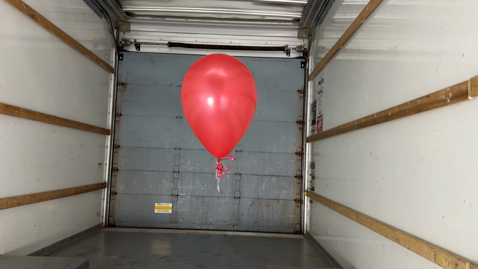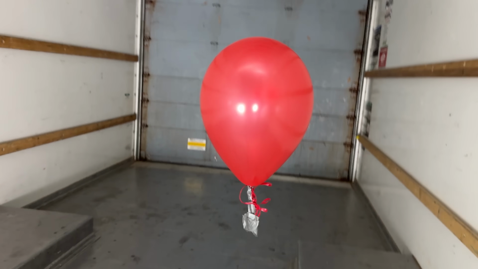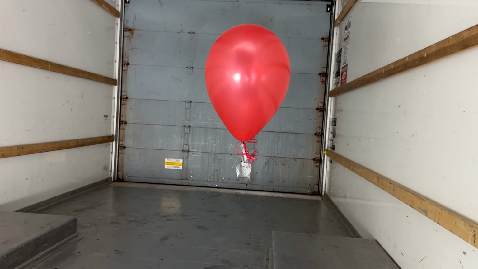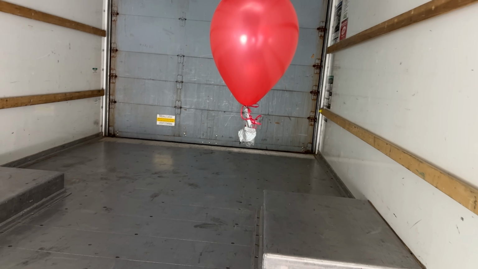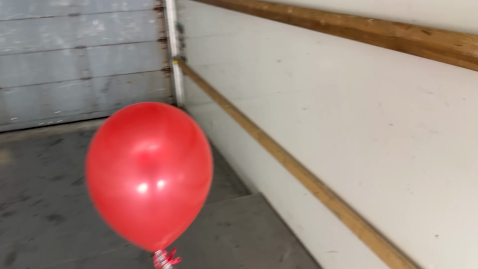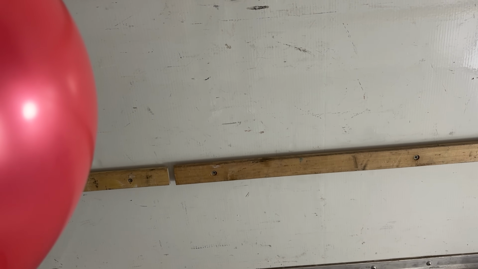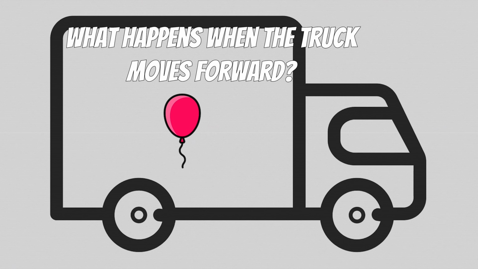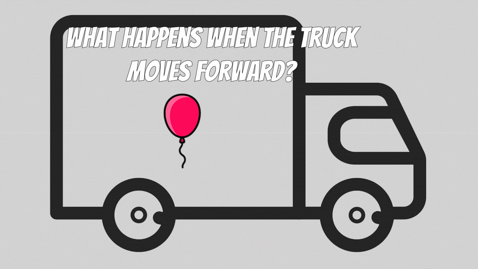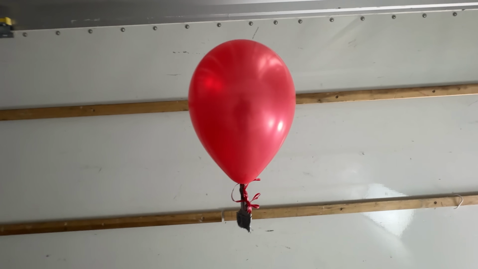Okay, now we have something that isn't flying, but it's just going to float in the air. The weight of the balloon plus everything that I've added to it is about 17 grams. So let's see what happens when we accelerate and decelerate with this balloon floating. What do you think will happen to this 17 grams of mass now that we don't have propellers throwing wind everywhere? Pause the video right now to guess.